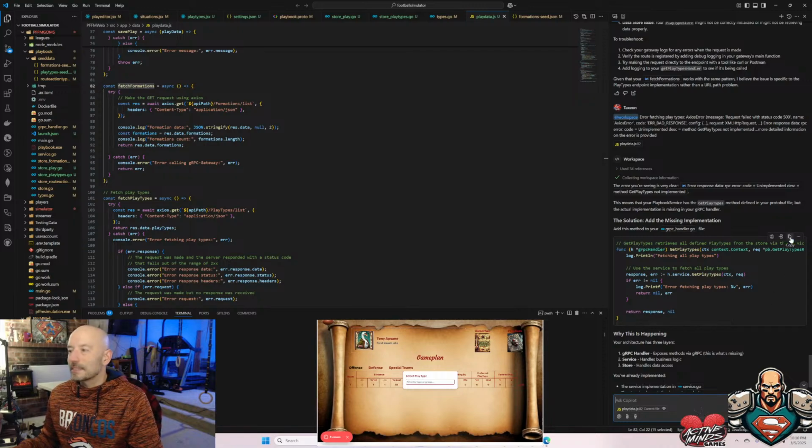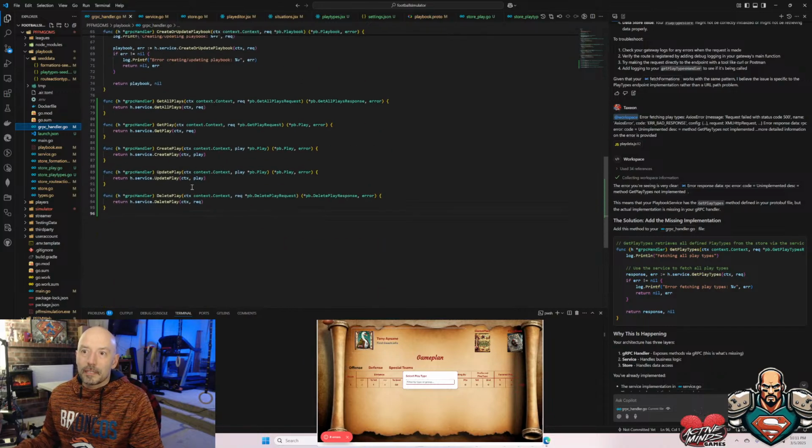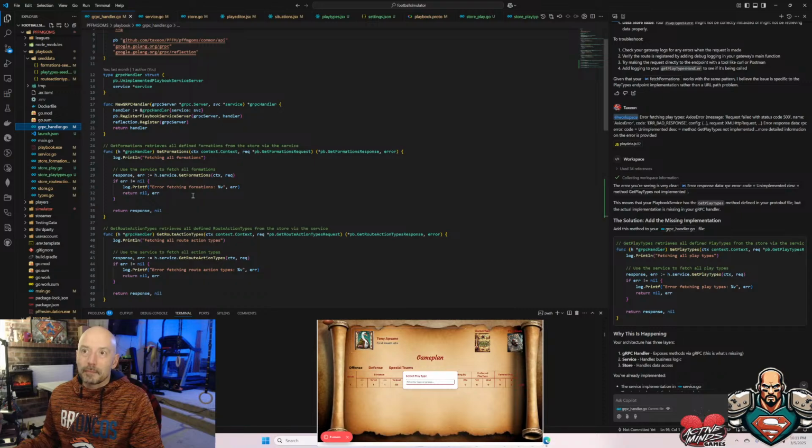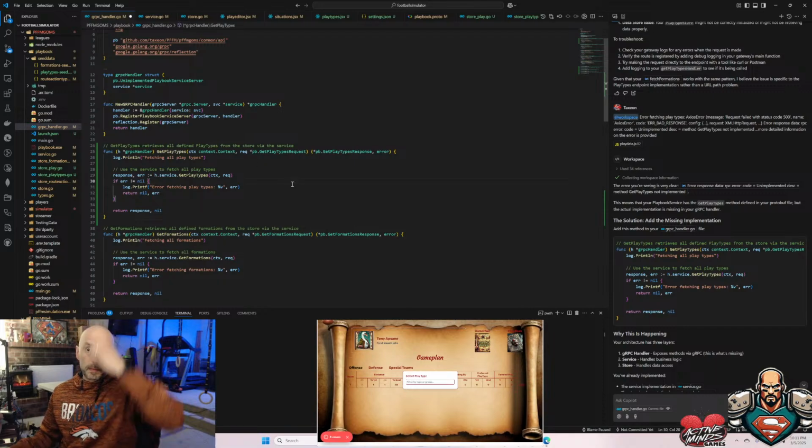I forgot about that. There are so many places that you have to put stuff, and I just totally forgot. Yeah, the gRPC handler, playbook. I never added anything to that, and there's probably one for get playbooks, one for get formations, get all plays. I'm putting it by the formations.